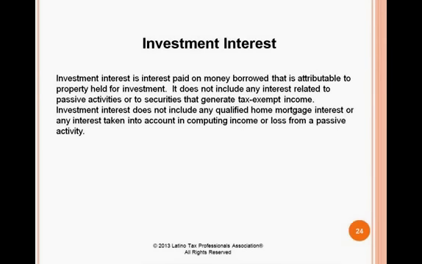Investment interest is interest paid on money borrowed that is attributable to property held for investment. It does not include any interest related to passive activities such as rental homes or to securities that generate tax-exempt income. Investment interest does not include any qualified home mortgage interest or any interest taken into account in computing income or loss from a passive activity. A passive activity, again, if you remember, is rental homes.